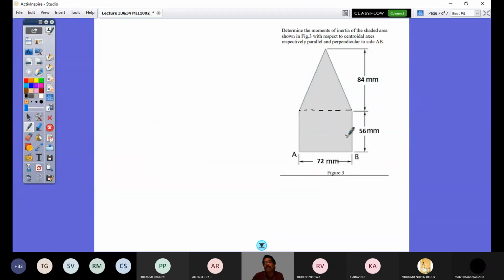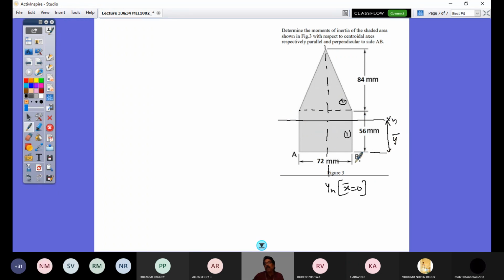So let us just consider this is 1, this is 2, and by symmetry observation I could say there is one symmetry axis, the YG axis. So in this x bar is 0, unlike in the previous problem. From AB, I should get my y bar. That would be located where it is 56, and if this is only a triangle, it is at 28. Since this portion is also there, you can calculate the value. Maybe that will be somewhere here. That is my xg axis, and that is given by the y bar value.